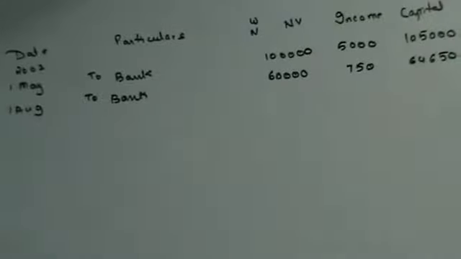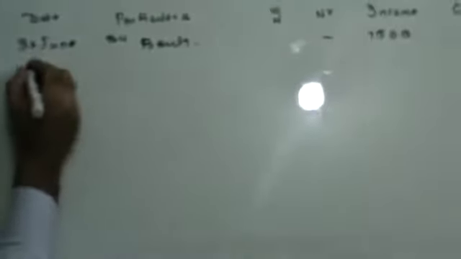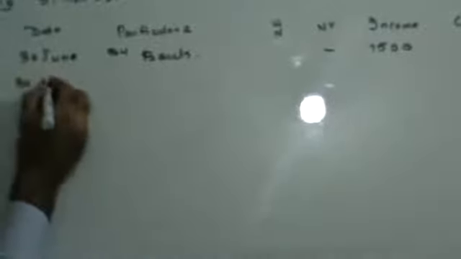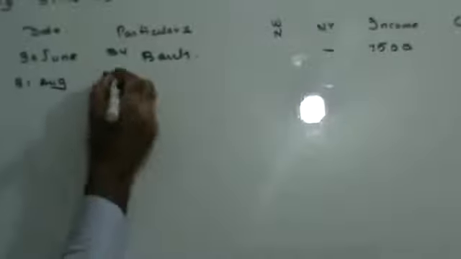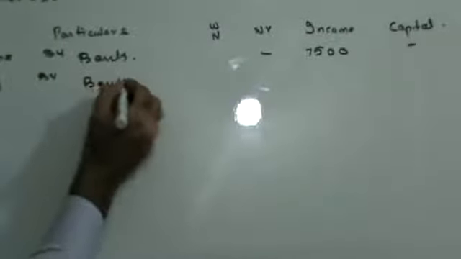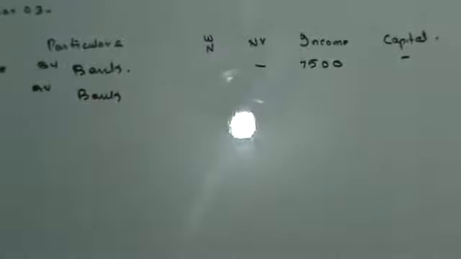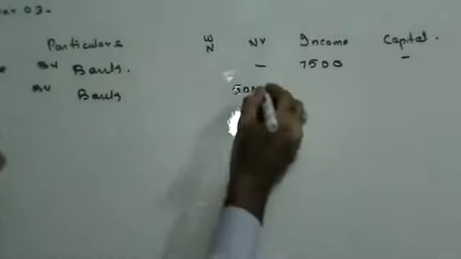On 31st August, sold 50,000 debentures at 104 ex interest. Sold: debit what comes in, credit what goes out. Sold means it should be on the credit side. On 31st August, by bank, you have sold 50,000 worth debentures.